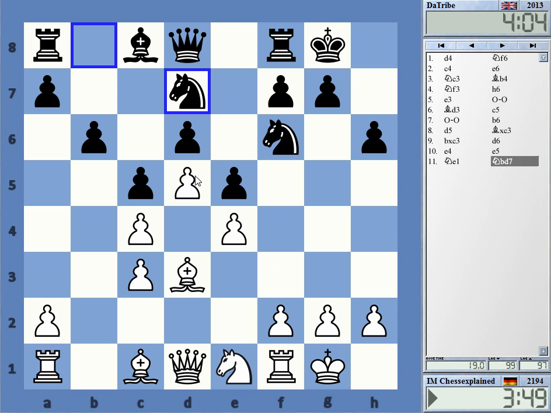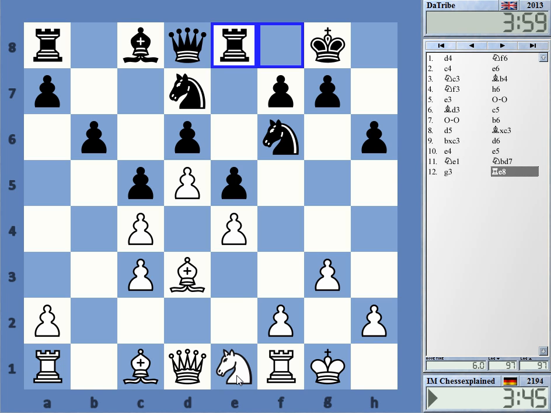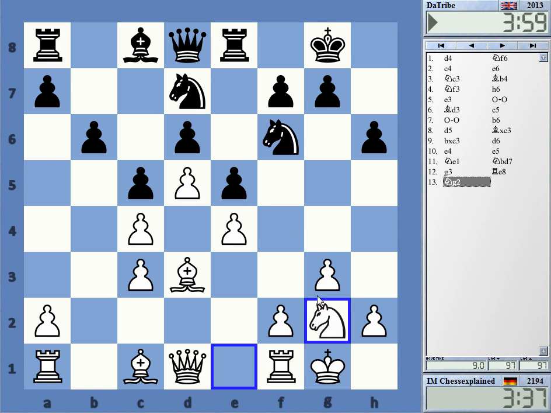Okay, knight to d7. Yeah, probably rook e8, knight f8 to g6 coming. So I'm going to put it on g2. This is normally with g3. Yeah, g3 played also a good idea. Maybe f4 here. Yeah, but then he can take and my pawn hangs. So not a good idea.